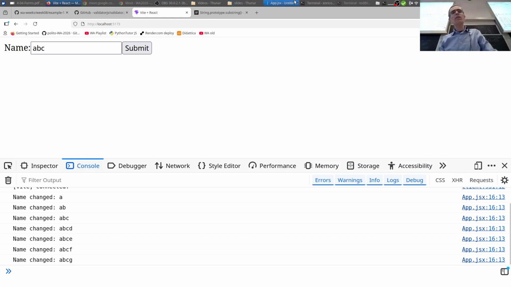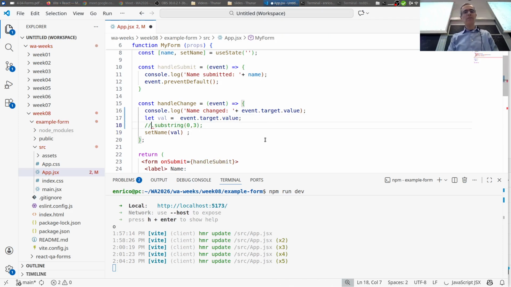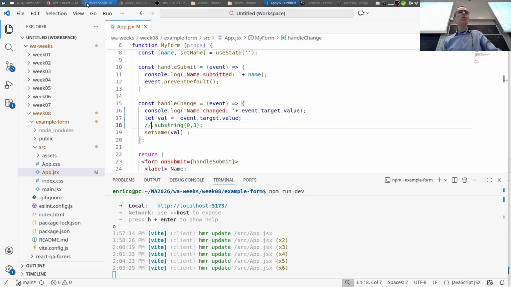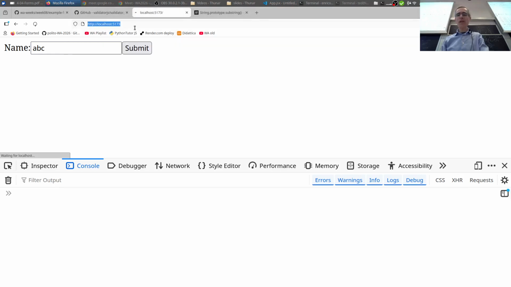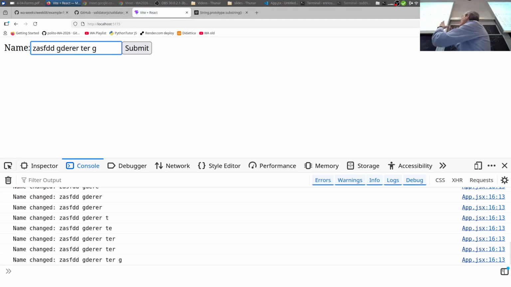That's the way in which you handle the forms. Of course, the most intuitive thing is allowing the user to do anything he or she wants, because that's a natural behavior, but sometimes you want to constrain this behavior. Zip code, social security number, IBAN for the bank account number, email.